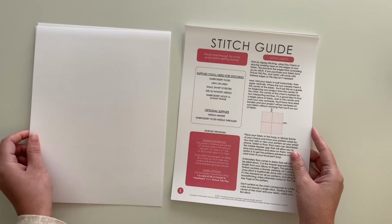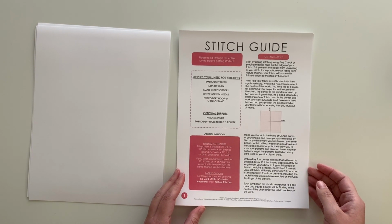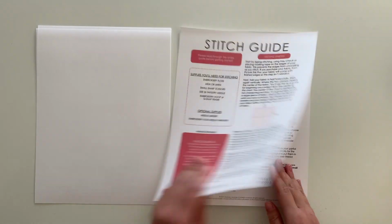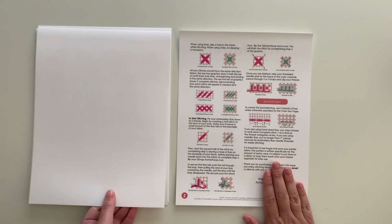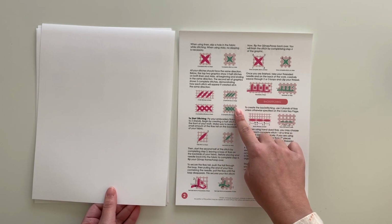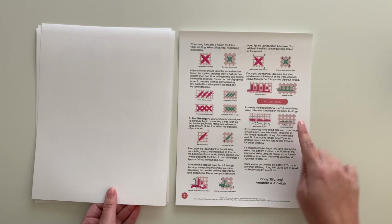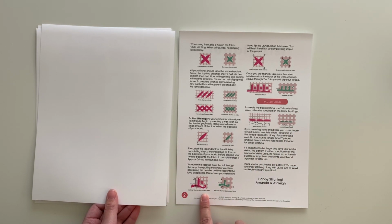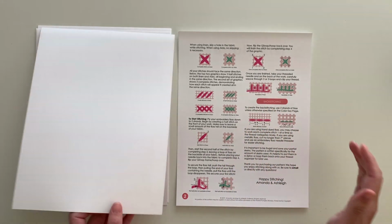All right. Now we have the stitch guide. The stitch guide is just a helpful thing that we include in every single Frosted Pumpkin Stitchery pattern, and it explains the general basics of how to cross stitch. It's really handy if maybe you are wanting to stitch on linen for the first time and you've mainly only stitched on Aida, or vice versa. And we show little examples. Ashley's designed some really sweet graphics that show back stitching, half stitching, full stitching. We try to provide a lot of information within our PDFs for you.